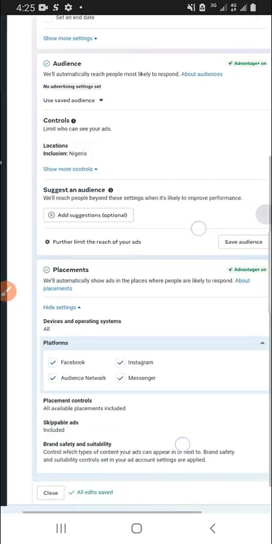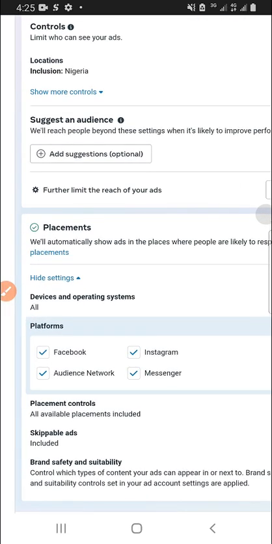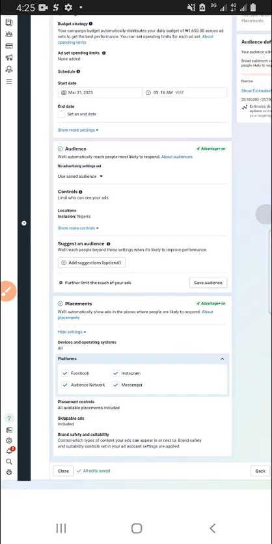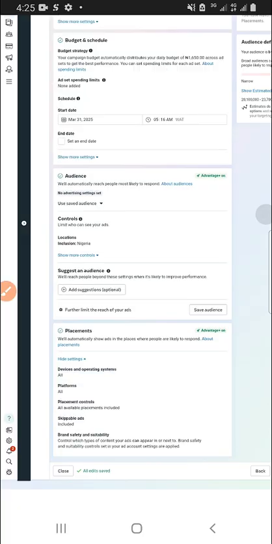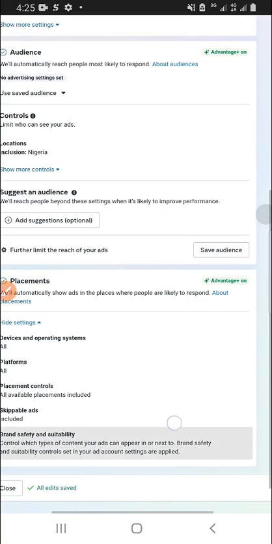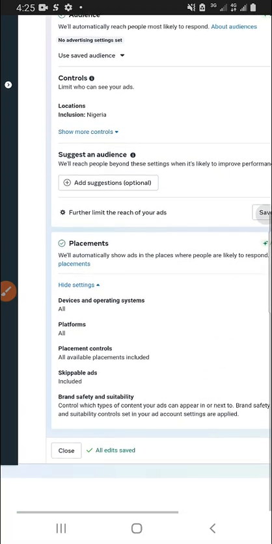In this one I will just be leaving it this way. I believe Facebook knows best, or that is our assumption. I'm just assuming. But if you want to make sure that your ad is only shown on Facebook, you tick only Facebook.